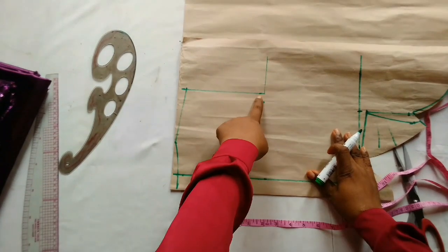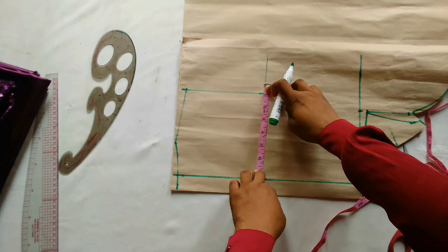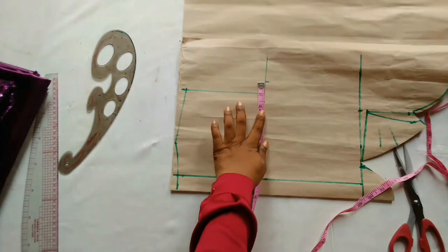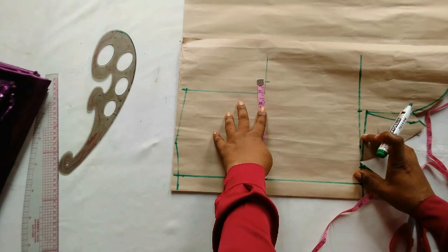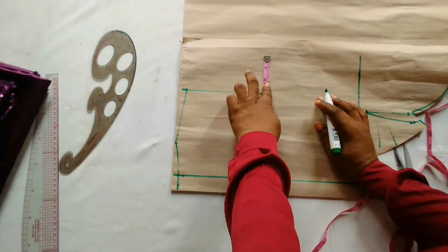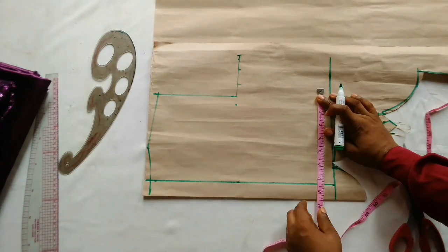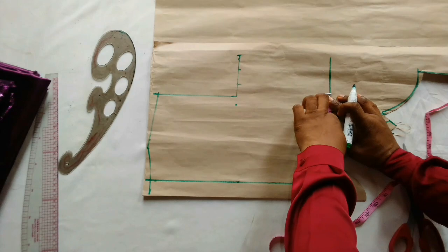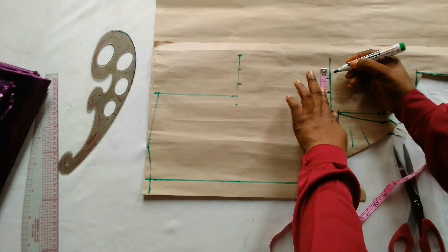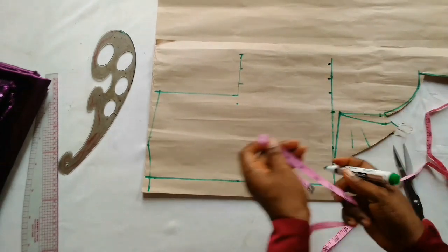So that is it. So I will insert the chest measurement, which is 7.5. That is 30 divided by 4. Okay, so this is 7.5 there. Okay, plus 1 inch, I'll be adding that to the back side. That is 1 inch. Okay, plus 1 inch for seam. That is the point there. So now for the waist is 28 inches divided by 4 is 7. So this is 7 plus the 1 inch for my dart, and 1 inch for my seam allowance. So that is the point there.